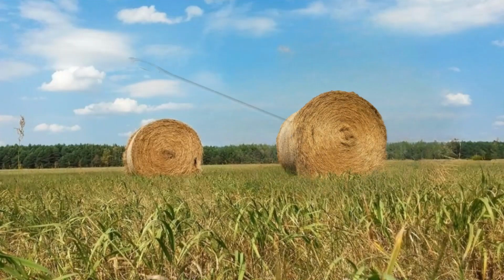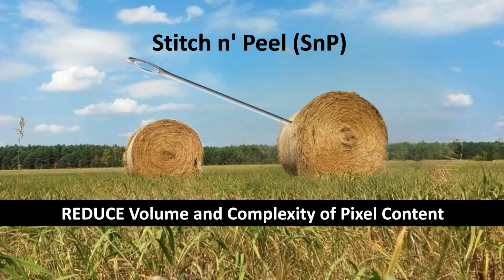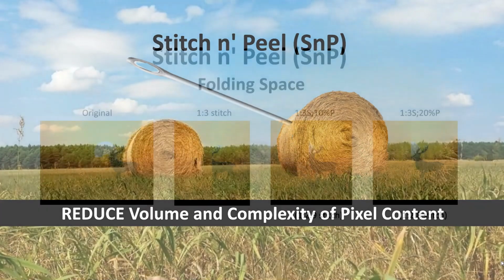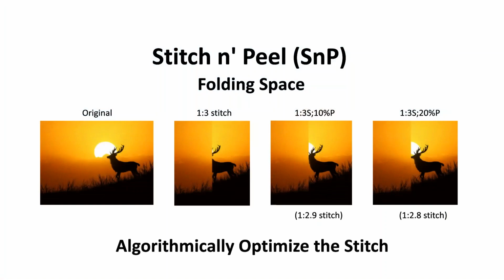Make the haystack smaller and the needle bigger, or at least more obvious, as with Lesion Optics Stitch and Peel methods. SMP can build image intelligence by reducing the complexity and volume of pixel content, making it easier to detect and visualize nuanced ROIs. SMP was originally developed using non-medical images to better understand the interactions between images and image parts in defining figure and ground dynamics.